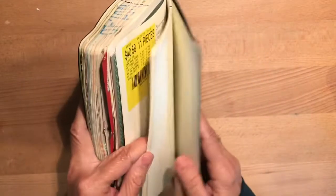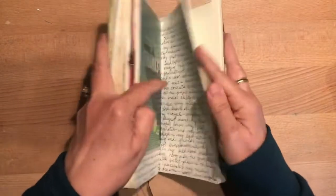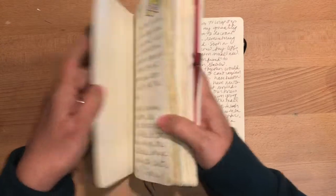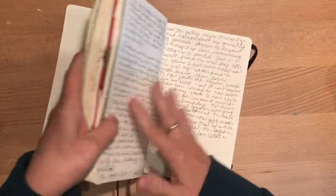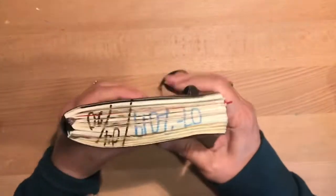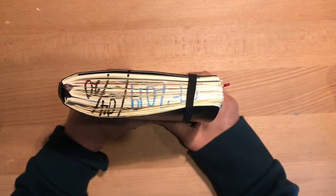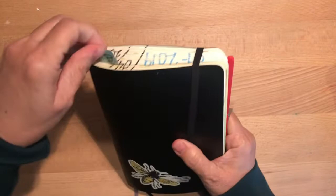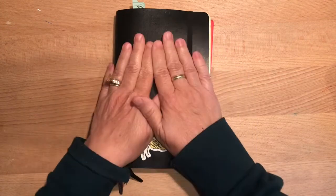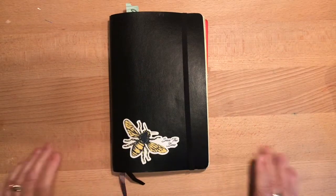That is the end. I want to finish it, but I just can't. I did write — ended it with writing about my friend of whom I began the journal writing about. So I thought that was an appropriate ending, starting and ending with her. Of course I will continue to commemorate her and remember her in different things. But I felt like this book needed to stop. I do need to add my aunts tab at the top, and then I'll be done. I'll let my kids know — find stuff about your relatives in this book. The relatives you never met that you might want to know about later.